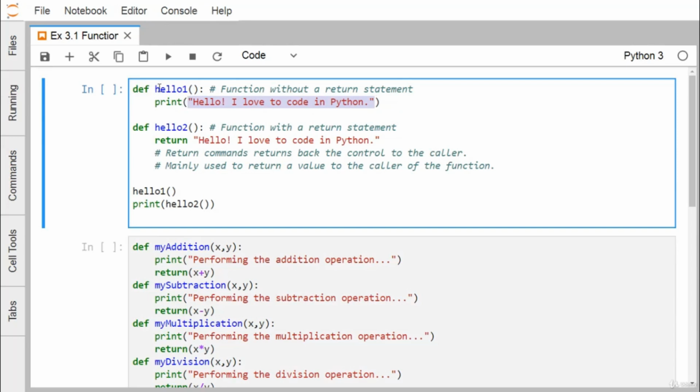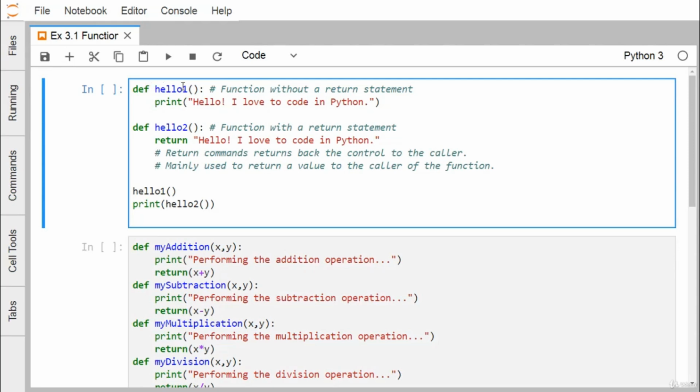After writing def and then the function name, then opening bracket, closing bracket, we shall put one colon here. Then the rest of the function body will have the indentation, which is 4 blank spaces. All the statements which maintain these 4 blank spaces will be treated as part of the function body. So there is no begin end, there is no curly brace open, curly brace close, there is no block begin and block end marker. Only this indentation will indicate that these statements are within the function body.